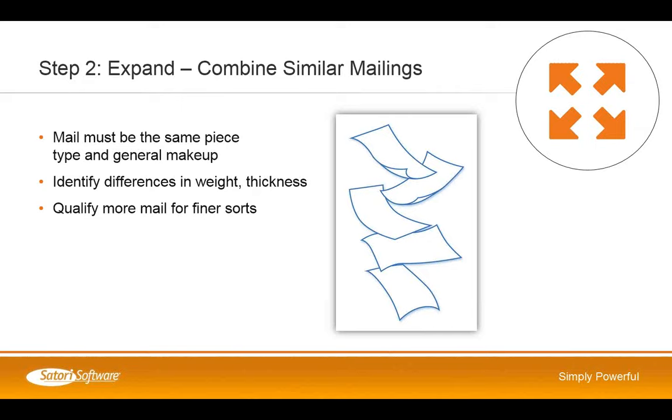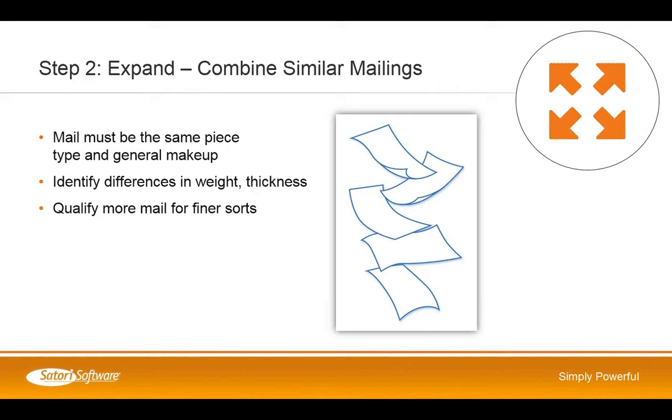So for example, if you have several mail pieces that are very similar, for example, if you're mailing three or four different types of postcard in a day, right? For example, you might have one that's your early notification postcard, maybe payment due, but they're all kind of a similar size. You're going to be sending them all as standard mail or all as first class mail. Then you can actually combine them into a single mailing.